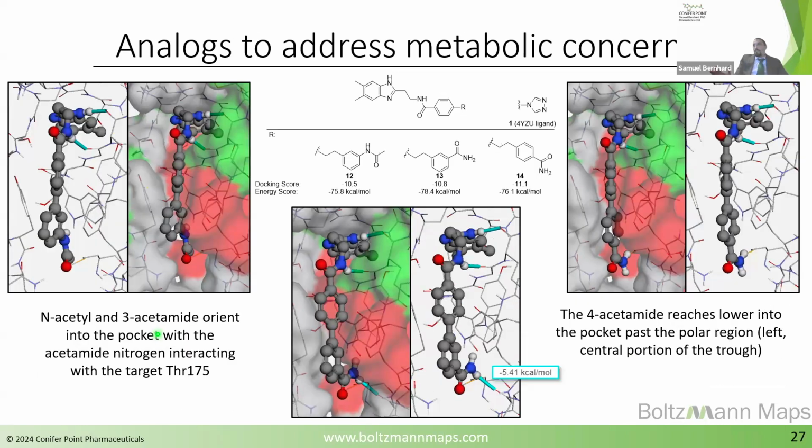Because those other compounds, the previous ones, might have some ADME issues down the road, these were some other analogs that were considered. This N-acetyl-12 was obtained through a secondary fragment screen, and compounds 13 and 14 were inspired by the hotspot analysis, which suggested that acetamides would be potentially beneficial in this region. You can see that compound 13 presents with a hydrogen bond to that target threonine 175. Additionally, it fills this pocket quite nicely and might make for a good compound.